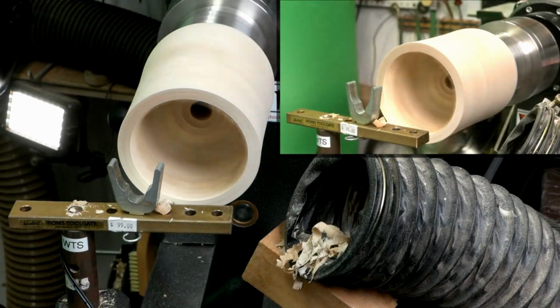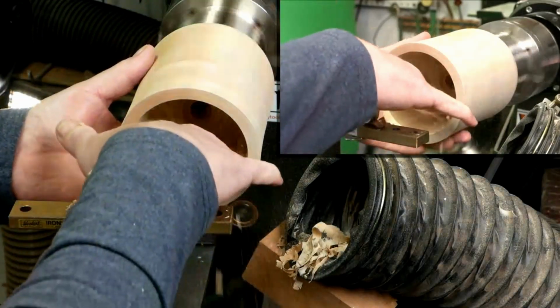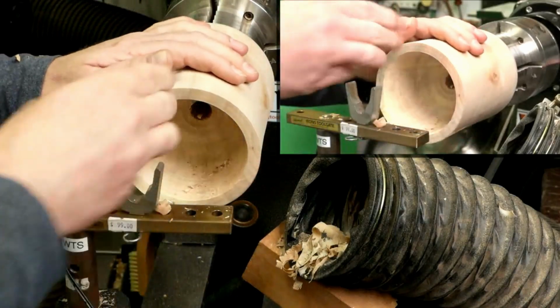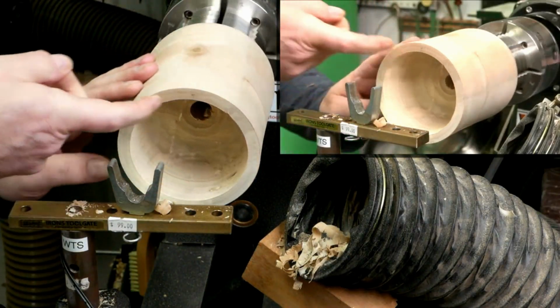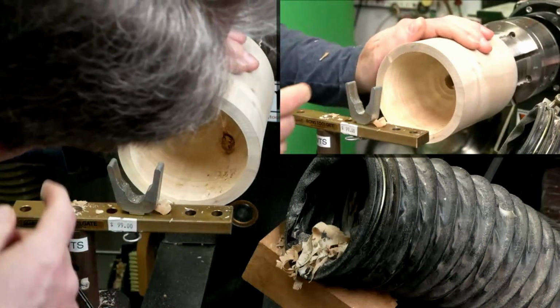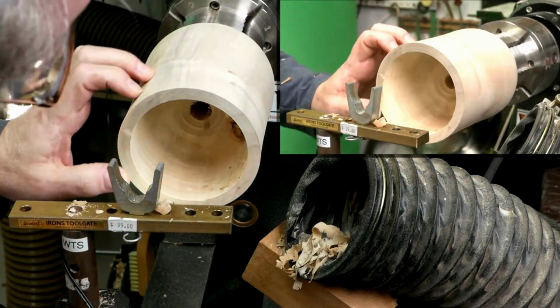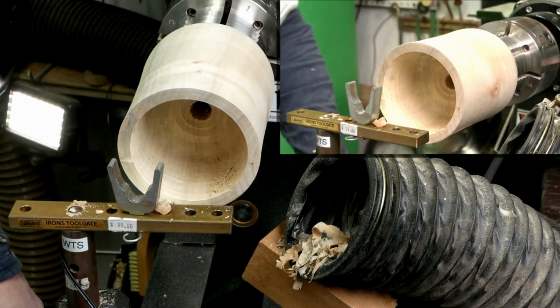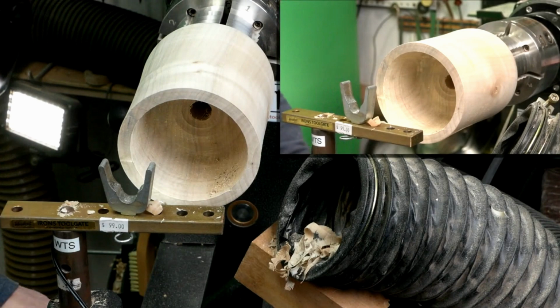Okay, let's stop and see what that looks like. Todd Williams wants you to try to do the rim thinner. The rim thinner, this thinner? We could do that. I'm just trying to see where there's that crack right there. It's just a little bit remaining. So we'll go a little bit thinner. I'll pull this out just a little bit to get access to the rim. And we'll go down the whole thing a little bit thinner.